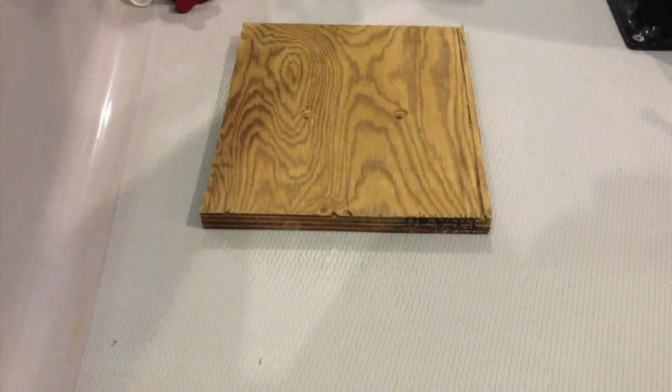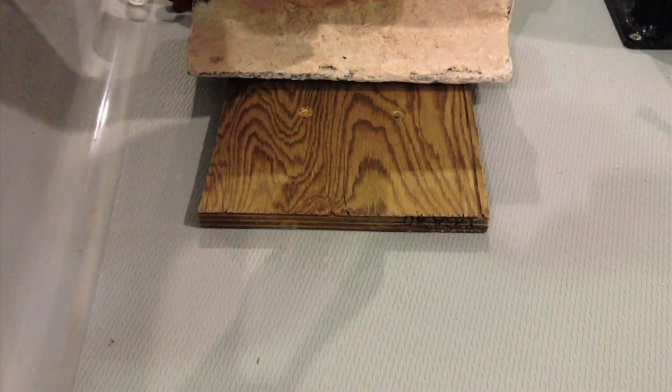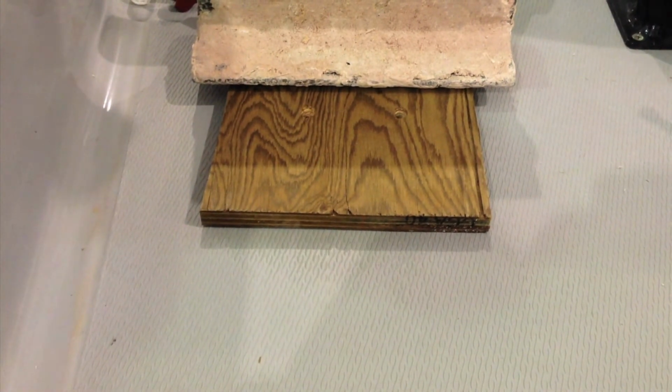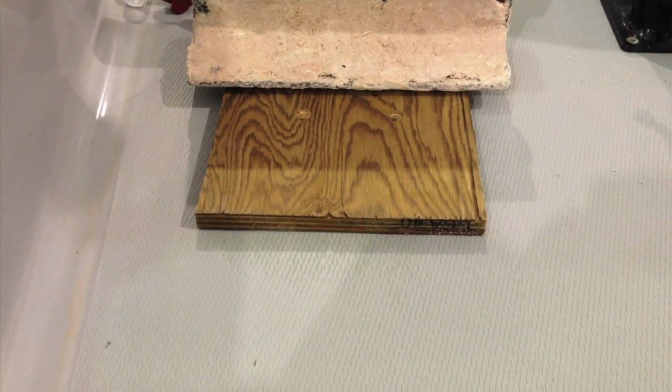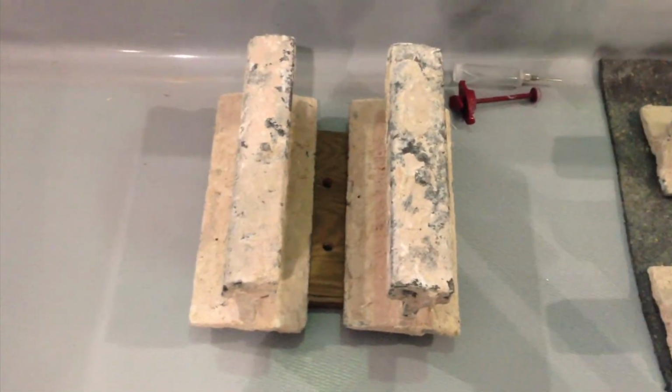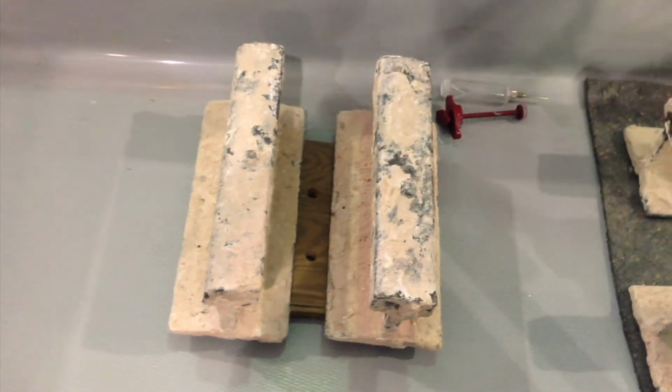Then I'm going to take some lead weights or a battery or something like that, and I'm going to weight this area so it stays flat and it's not raised anymore. And what you're going to see is I'm going to inject in one hole with my catalyzed gel coat, and it's going to come out the other hole.